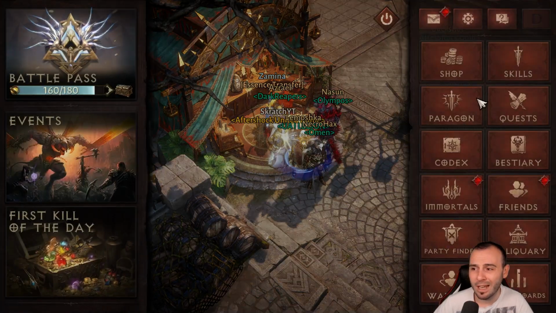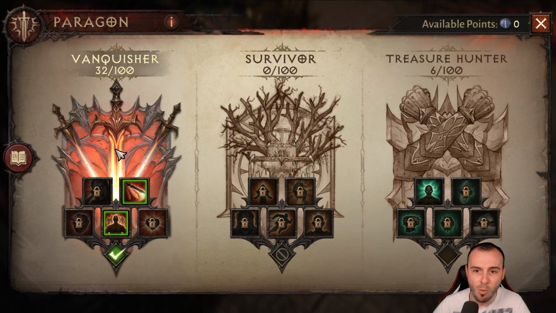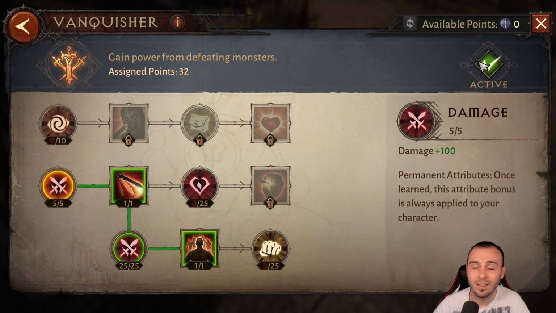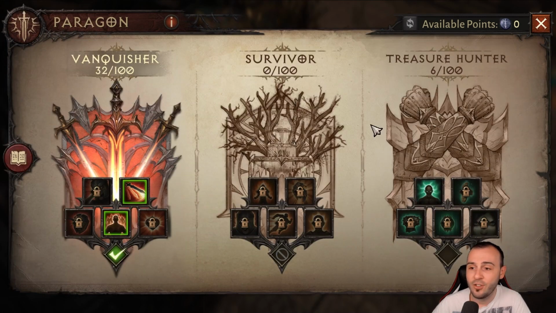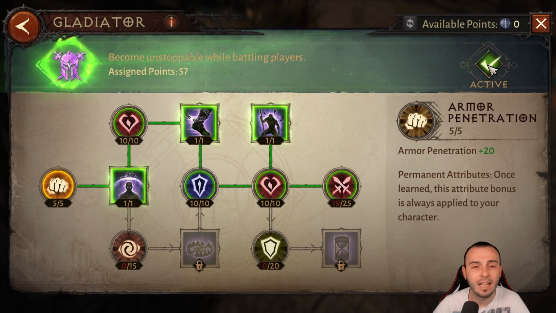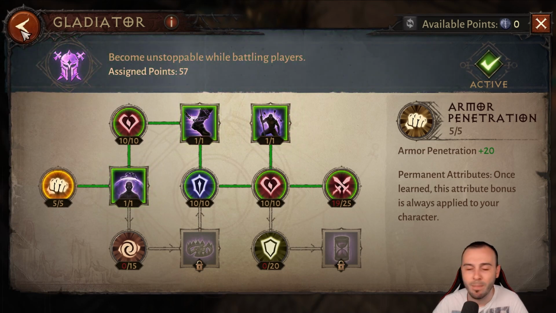My Paragon trees are a bit all over the place at the moment. I do have the Vanquisher active, so just in case you're not familiar with it, you can activate and deactivate the Paragon tree whenever you want. Let's say you want to go and do PvP now. You can always come back to Gladiator and activate this. You can do this as many times as you want.